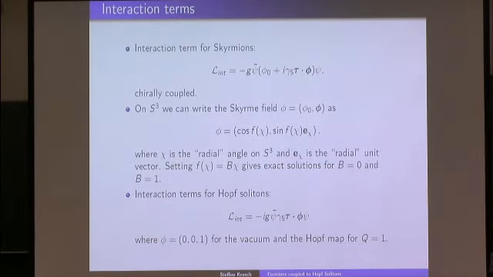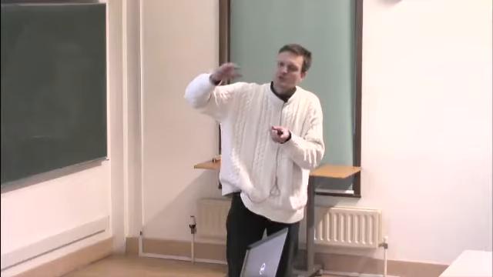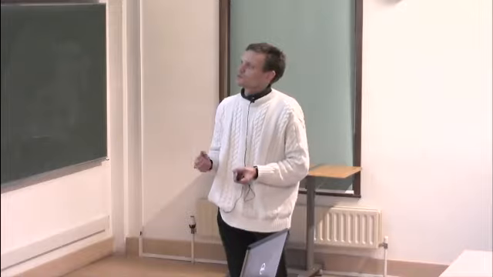So on the 3-sphere, I can write a Skyrme field. I have 3 angles, so I have 2 angles which are the normal 2-sphere, and then there's another angle which tells me where the 2-sphere is, and this is the analogy of the radius. If I were to project back to flat space, then this angle would correspond to the radius. So you can write this like this.